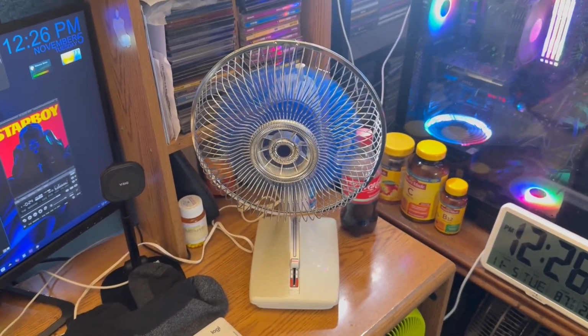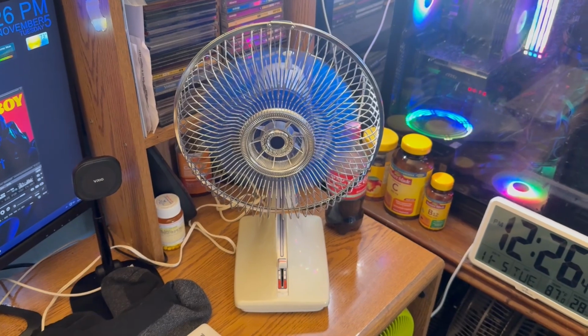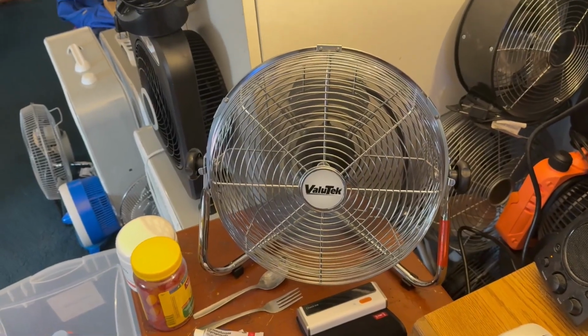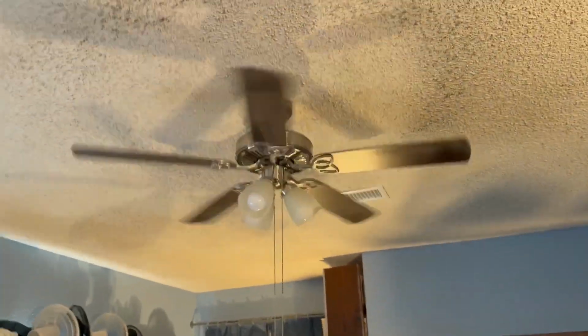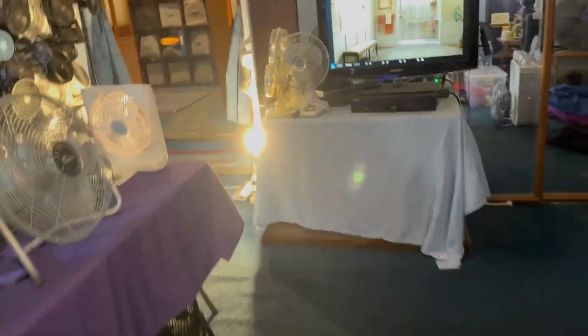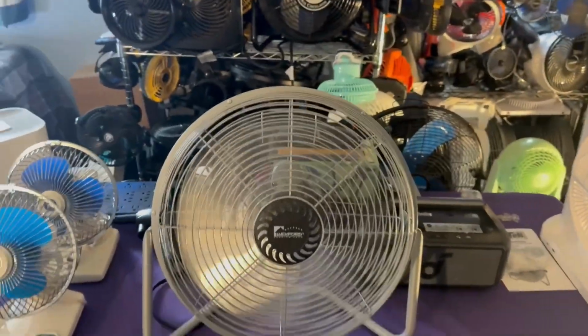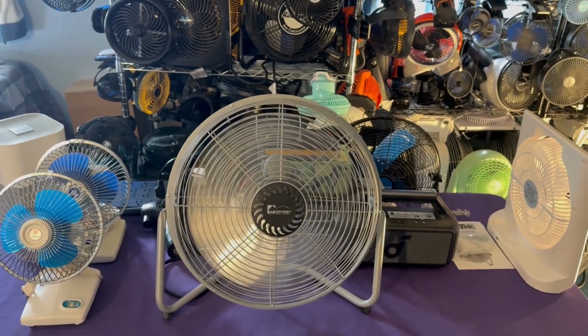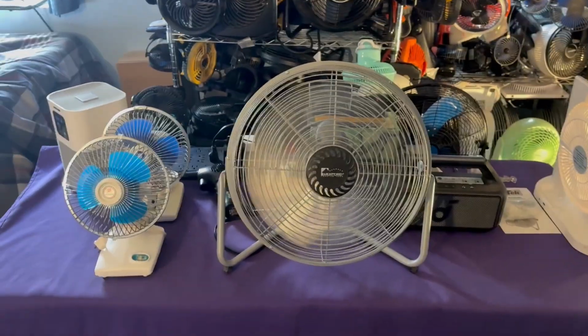The vintage 1978 Cool Horn on low speed, just over here by the computer. And the 2024 Value Tech on low. The 2019 Hampton Bay rebranded for Porches Bay on medium. The 2008 Rexford, they snapped up Lakewood at the time when they were trying to mimic Lakewood, especially with the badge.